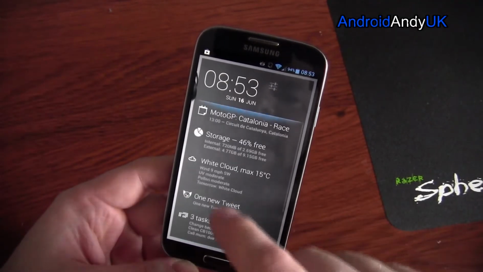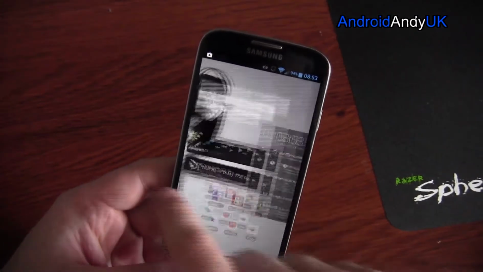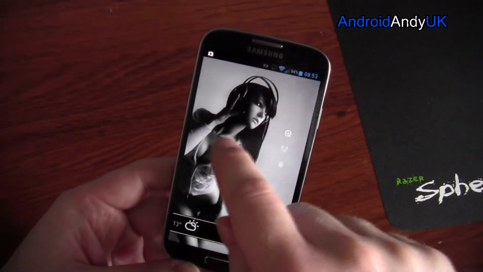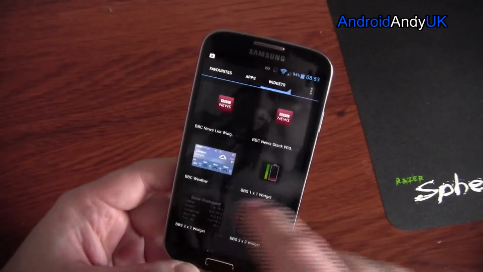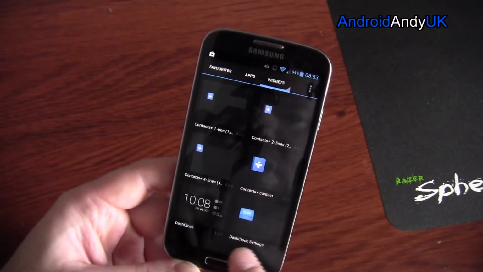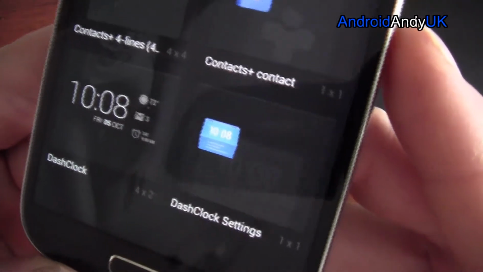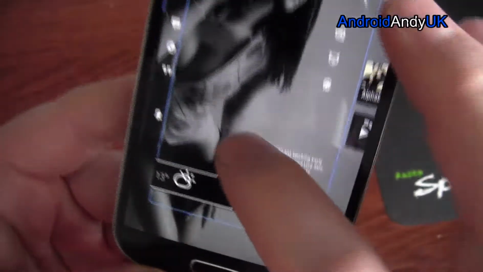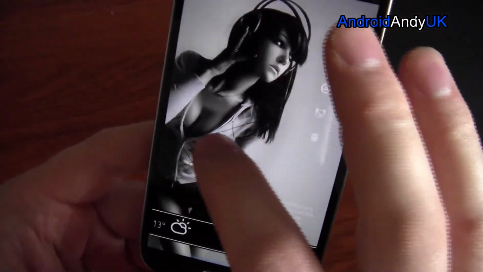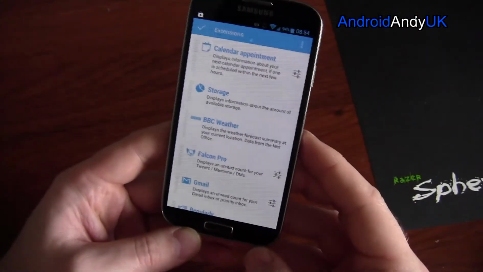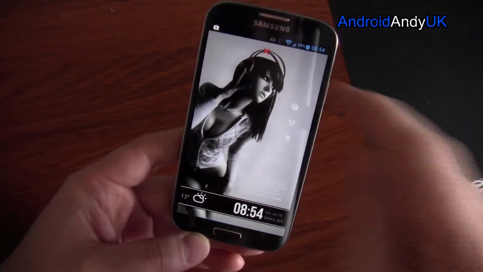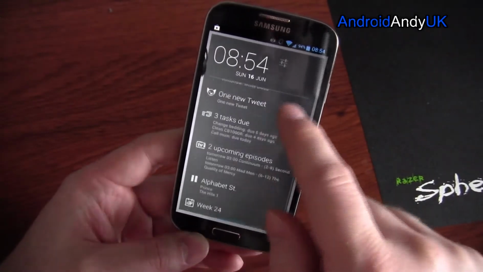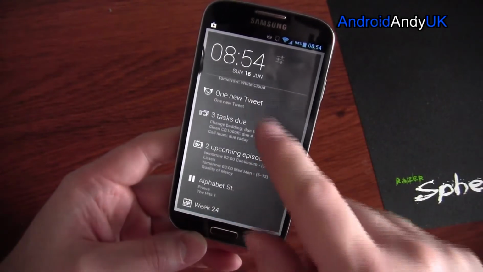So yeah, that's it. It's a very handy widget. It can go anywhere on your screen. It starts off as I think 4.2, but obviously I'm using Nova Launcher and it lets me change the size of it. I'm going to find DashClock. There it is. 4.2, and DashClock settings. I'm not entirely sure, is that literally just a settings button? Yeah. So I suppose if you've got it on your lock screen and you want to be able to access it from your normal home screen. No, I like that actually.